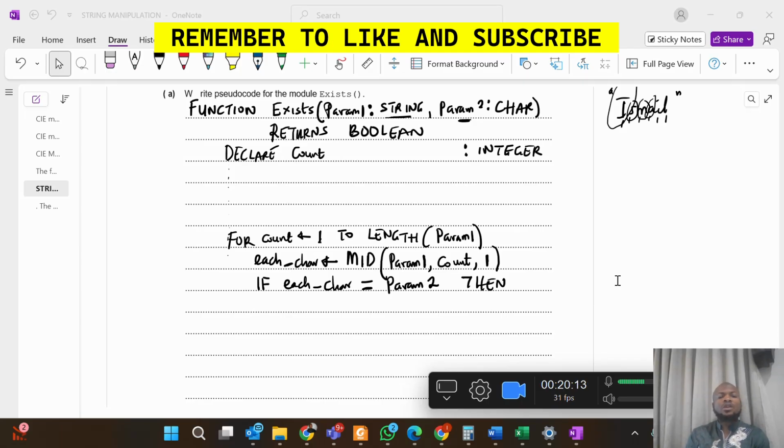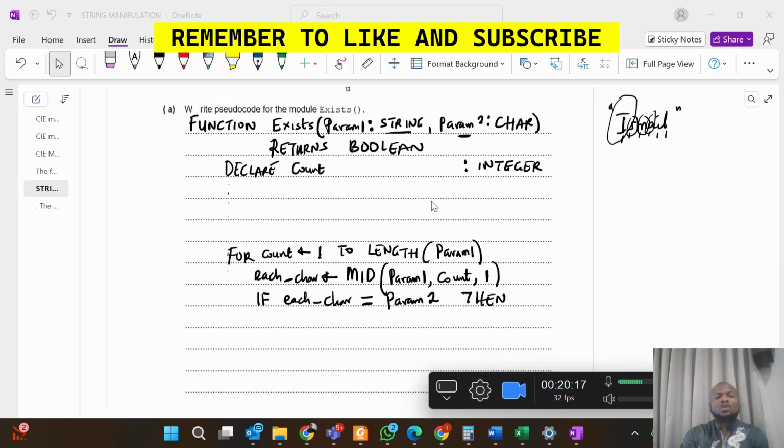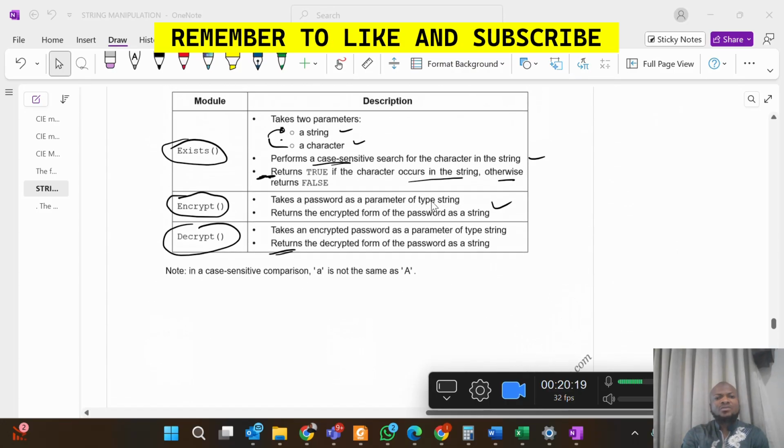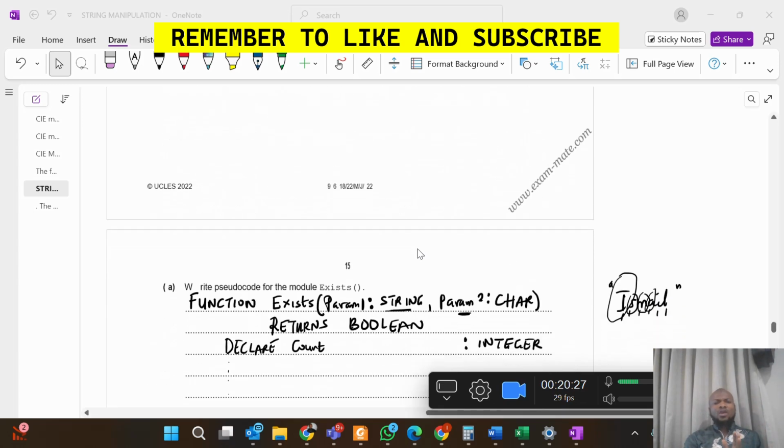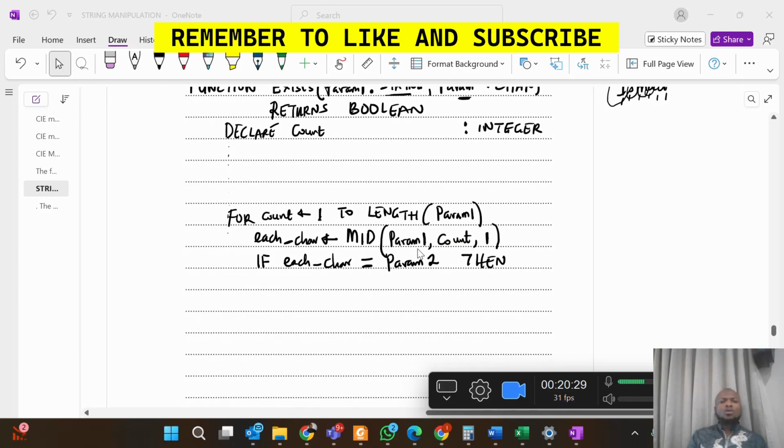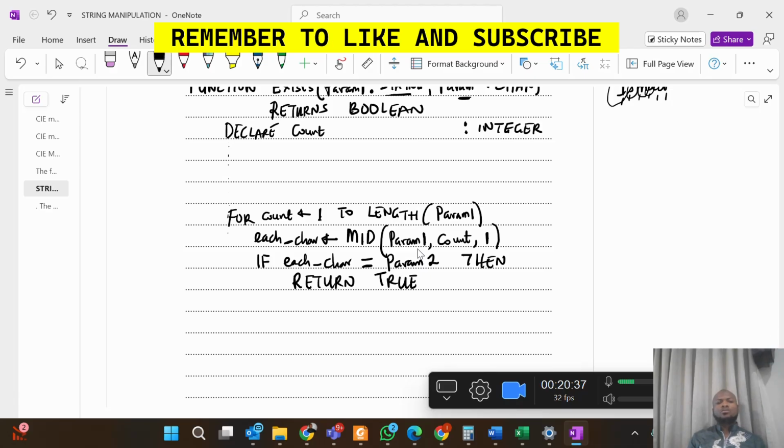So since we are returning a boolean, if you go back to the question, it only says that exists performs a case sensitive search for the character in the string. You just want to check. Once it is equal, that is all. So if it is equal, just return true. That is the end of the function.